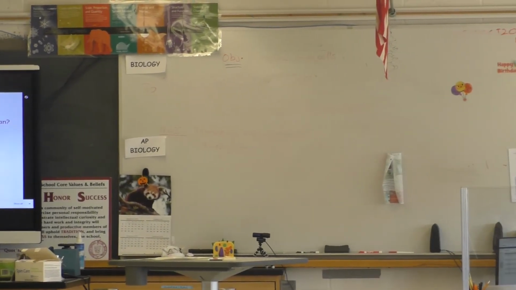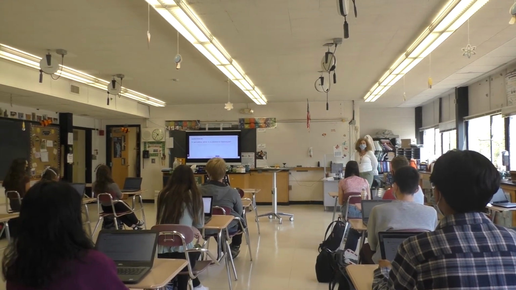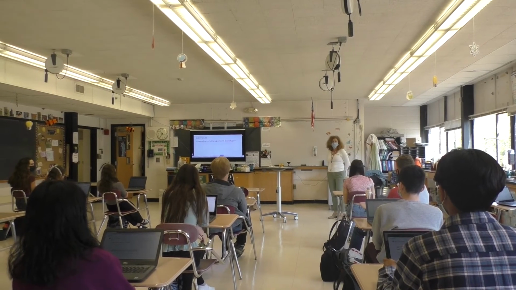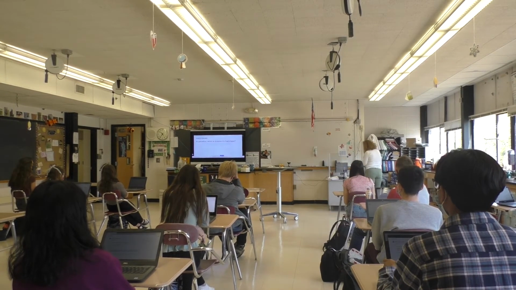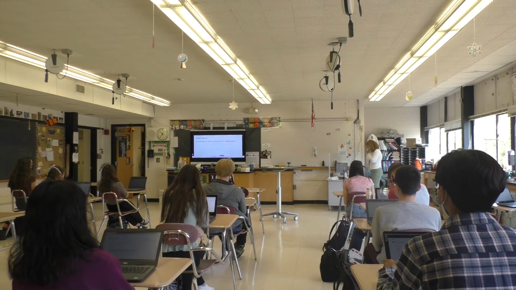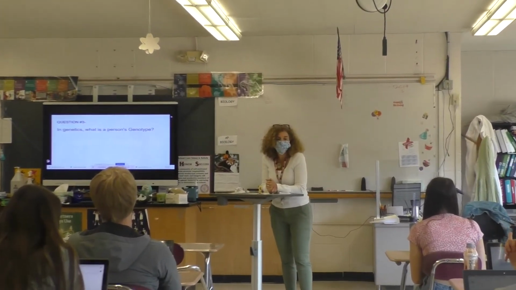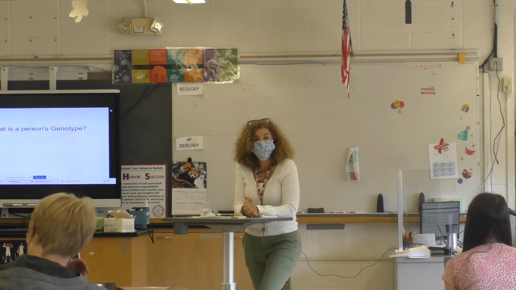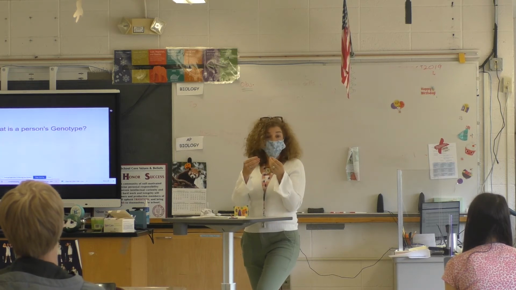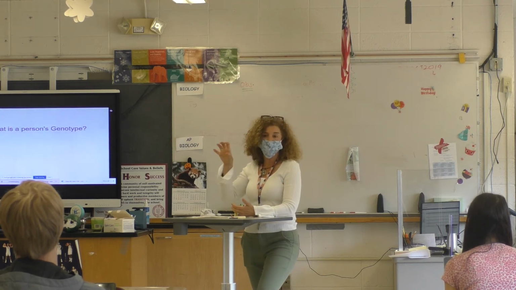All right, we missed somebody. What question do we have? So we did question 1, we did question 2. How about question 3? Who answered question 3? Nobody answered question 3? How about at home? Anybody answer question number 3? No? What's genotype? What do you remember about a genotype? It's the genetic code for a phenotype and helps like the directions of what the phenotype should be for the organism. Okay, so it's the genetic code or the genetic makeup that makes up that phenotype. So what is the genetic makeup of the individual that results in that particular phenotype?